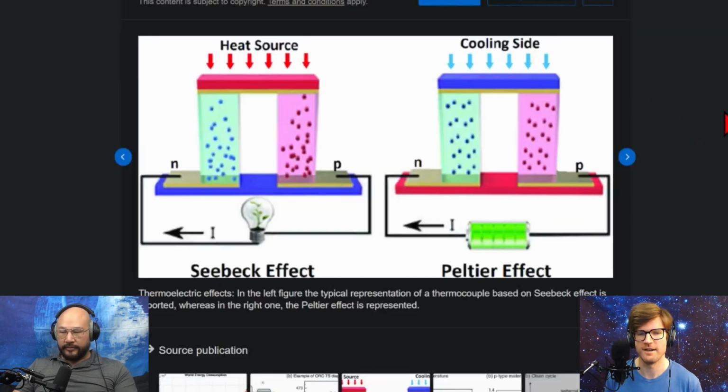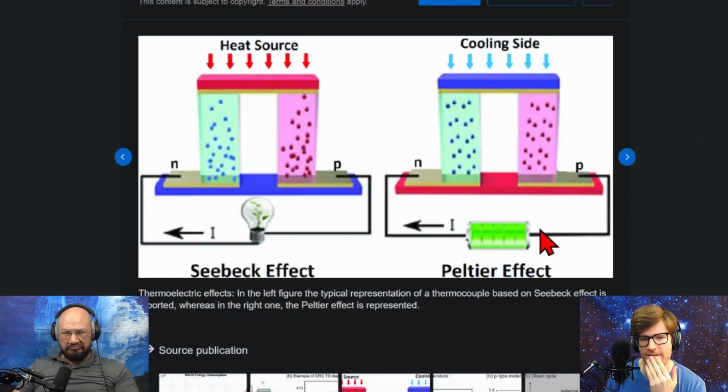I like it. I guess I'm also worried about the even distribution of the holes and the electrons in the right picture, the Peltier effect picture. That's not necessarily the case. I think you would get holes piling up. So each of them would have a distribution. It's not like this is only holes and this is only electrons. Let's look at just this end side. If the electrons are going this way, you'd pile up a bunch of electrons here and a bunch of holes here. Then you get this recombination gap in the middle, plus maybe some channel effects, maybe like a pathway in the middle.